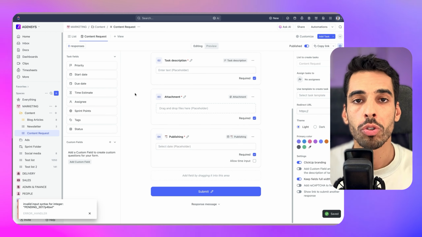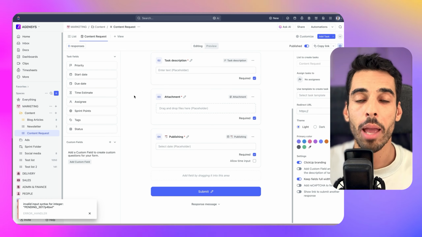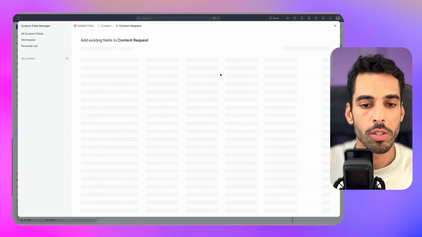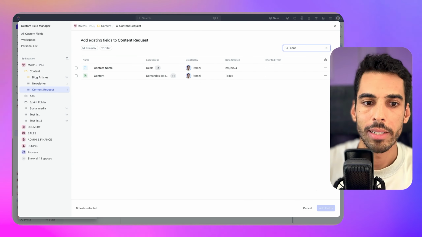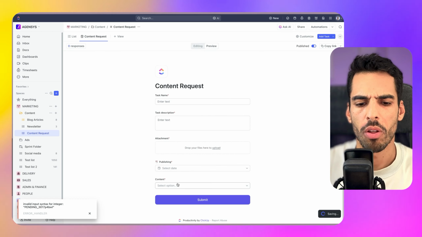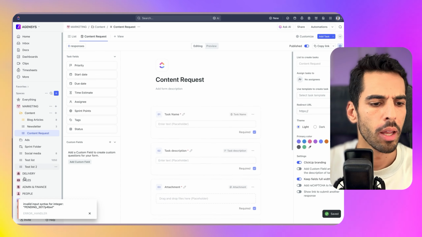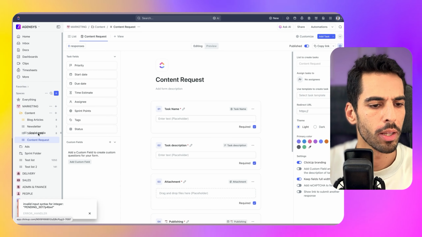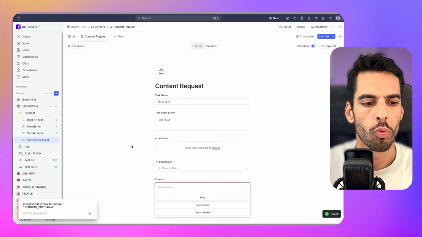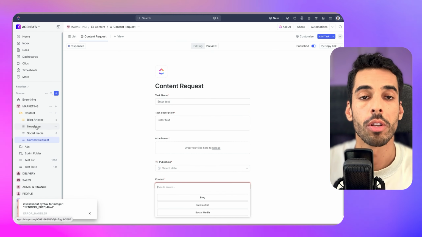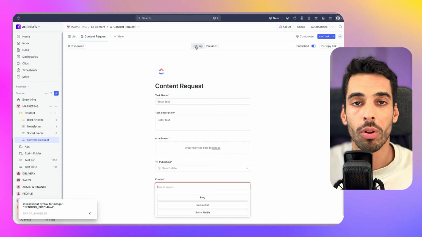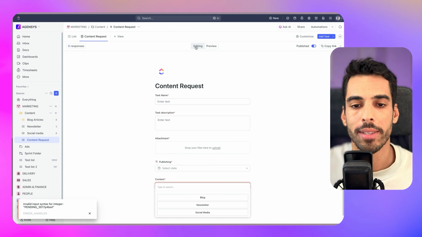And we're going to add another drop-down field for the type of request that we want, whether it's a blog article or newsletter. So I actually have a custom field that serves that purpose. It's actually called content, and I'm going to add that field. It also has another value, I think, which is social media. And we could potentially bring in that social media list right here and say we also want to automate that. So let's actually use this case and reroute the form to either blog articles, newsletter, or social media based on what my internal client, my team member, has requested.